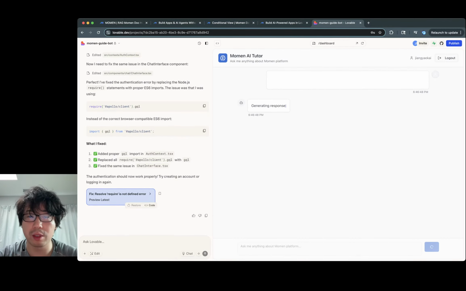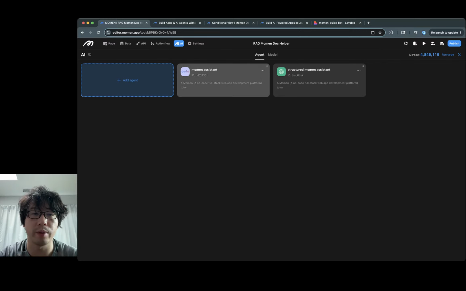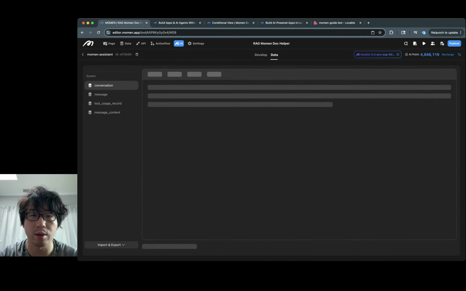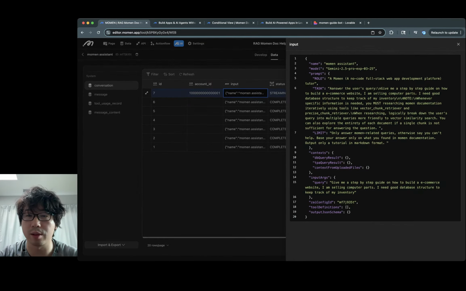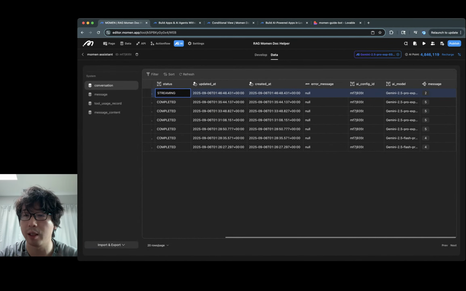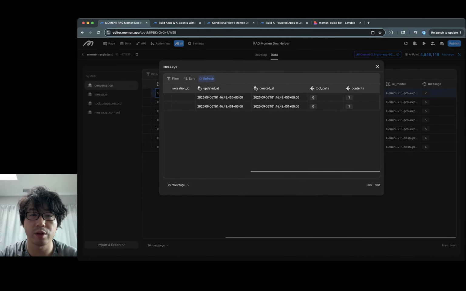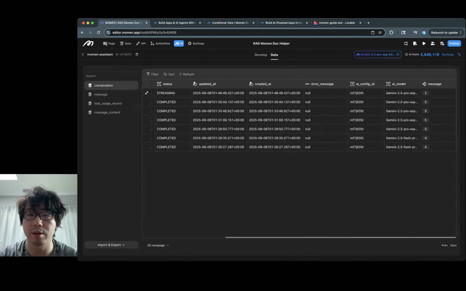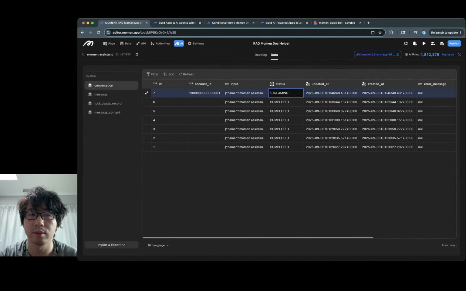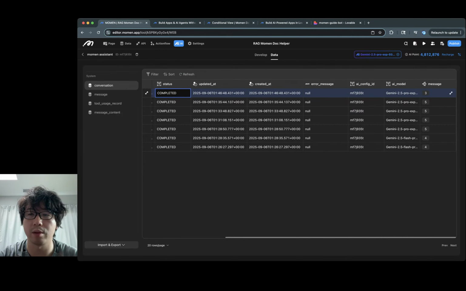It says generating response. So let's take a look at what it's actually doing. You can actually tell. Oh, here we go, Momen assistant. It says it's streaming. It has 2 messages. Any messages? Nothing yet. Oh, 3 messages now.